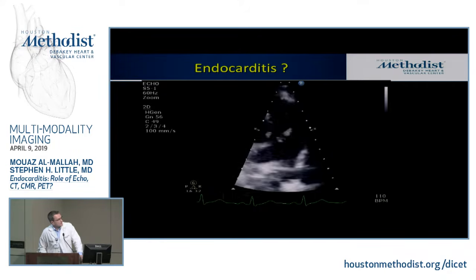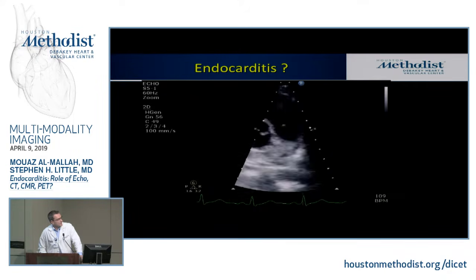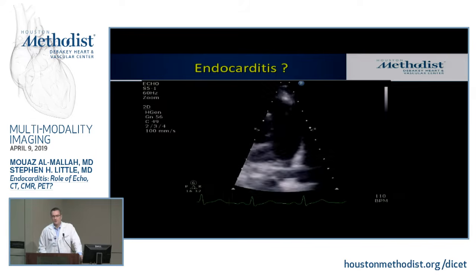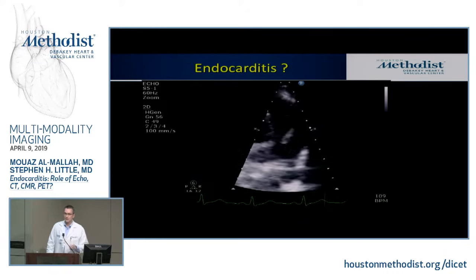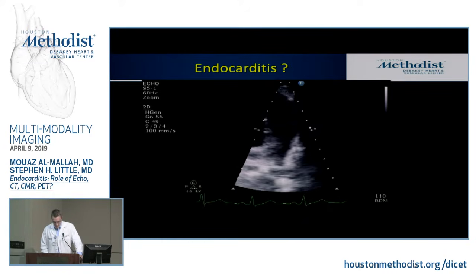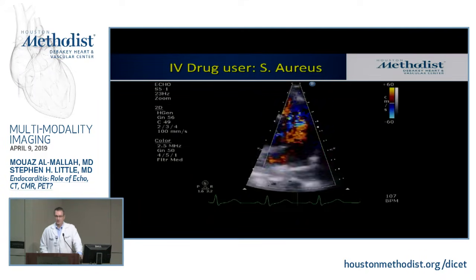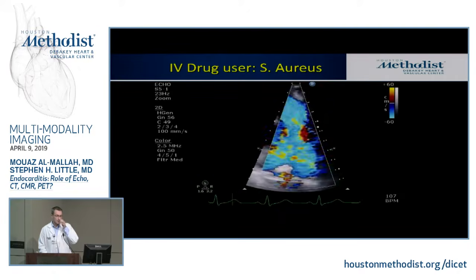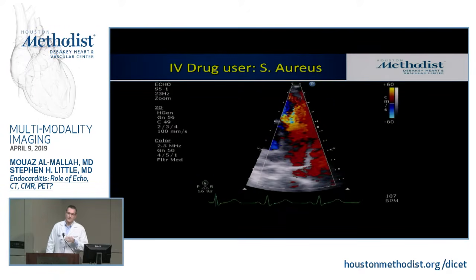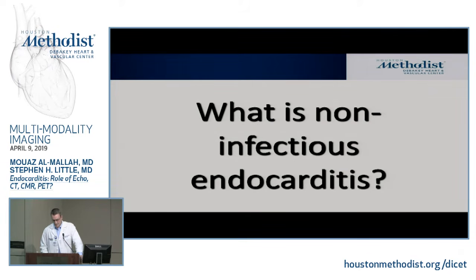This is one that's a little more subtle. This is the pulmonic valve. We're sort of used to not seeing the pulmonic valve very clearly sometimes, so you can sort of glance over it sometimes. And I think some would be forgiven for not recognizing this long linear lesion on this pulmonic valve, except when you add the color and you see that there's a wide open PI, and that should give you a pause, and then you go back and think, why is there wide open PI? And then you look closely at that lesion and see that this patient had a very, very large Staph aureus vegetation on their pulmonic valve that was several centimeters in length.